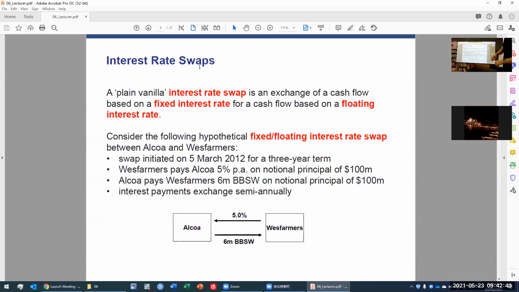The first thing you want to know about interest rate swaps is why we have a swap. Why do we even create swaps? What's the purpose of having swaps? For those of you from my tutorial, you should be able to answer that question. What's the purpose of creating a swap? The reason we create a swap, even though it looks like a futures contract, and people say a swap is like multiple forward contracts, right?